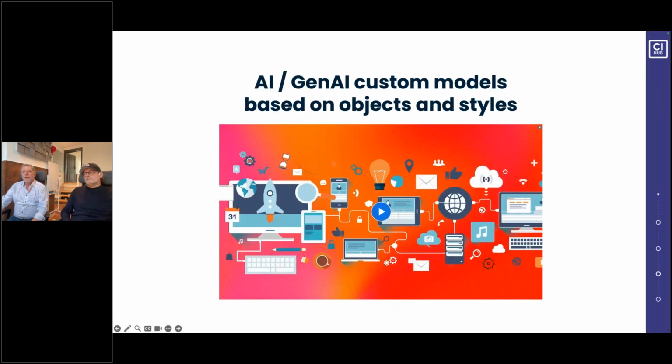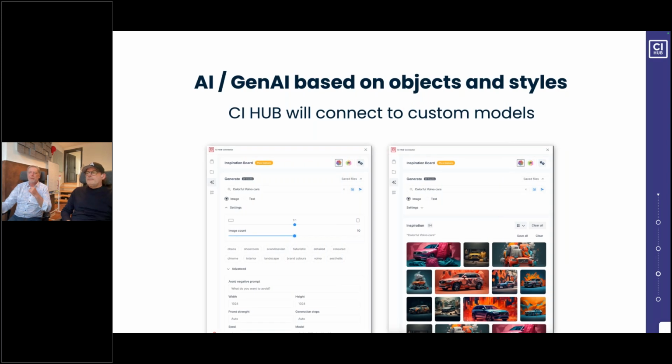Yeah, so that is really interesting stuff because these custom models will be available also within the CI Hub connector. As you might have seen, you need at least 15 to 20 assets to train that model. That can also be done with the CI Hub connector because you have access to your corporate assets and you can then use them to train those models. All custom models are really within a closed environment. So it is really individualized and it's totally tailored to your brand and to your imagery, so to say. And it's really a cool thing. And yeah, we're going to support that with the connector.